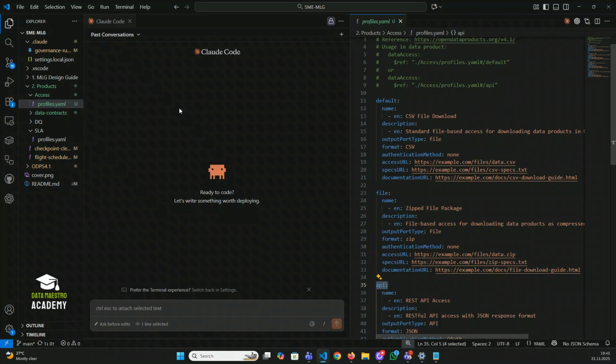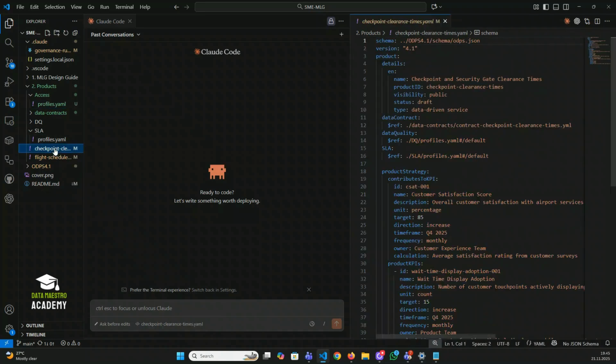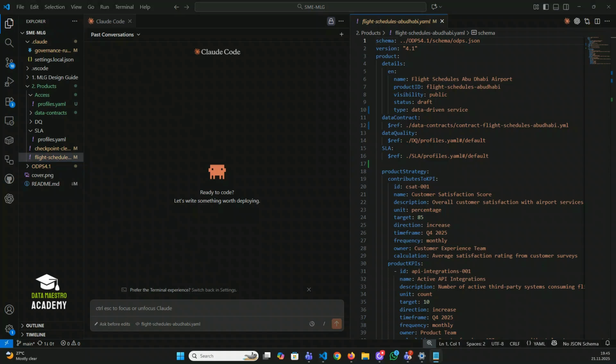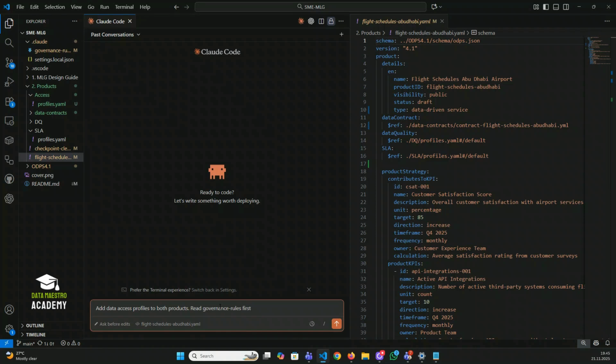So we have two data products: checkpoints, clearance times, and flight schedules. Now it's time to add the access profiles, and we're going to use a very simple prompt with Claude. So, add data access profiles to both products. Read governance rules first.